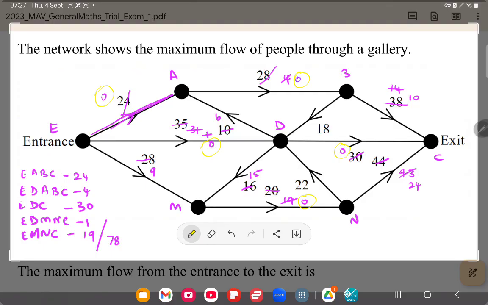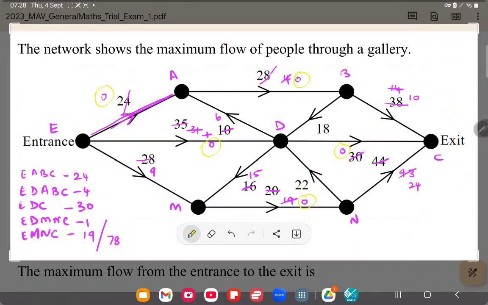If we look along EA and go down the zeros from that end, that is 24 plus 35, which is 59, and 59 plus 20 is obviously not 78. So the position of those zeros is not going to help.